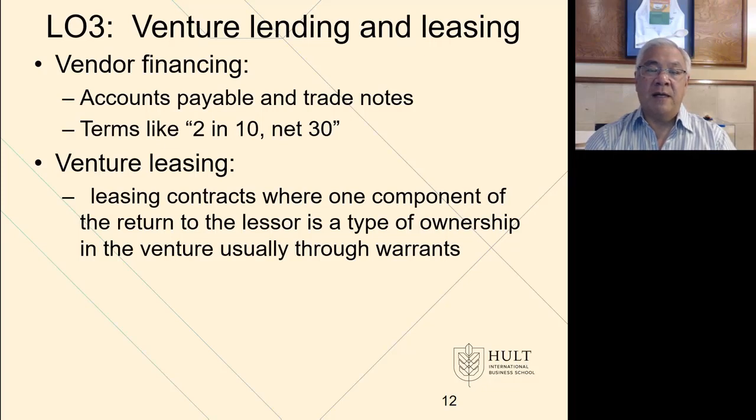Venture is where they provide you higher risk money, and whether that's a loan or a lease, they do so with either higher interest rates or some warrants that give them an equity sweetener, so that if you're successful, or hopefully when you're successful, they not only get a good interest rate, but they also get an ownership in your company. And these could occur through a bank's non-banking subsidiary.